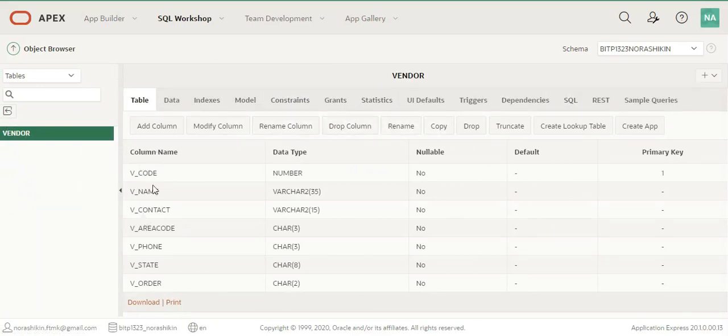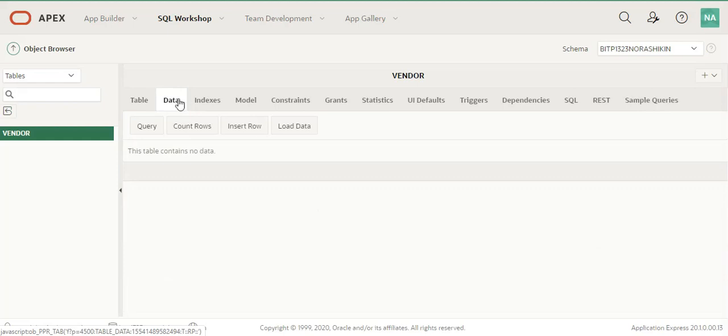You can see all the attributes here under the column name and the data type. You can also look at the data if we have data inserted into the table, but right now we haven't done any insertion yet, so the table contains no data.